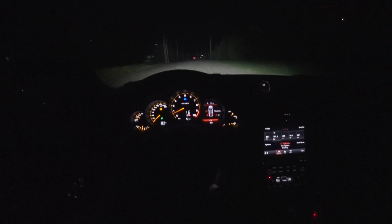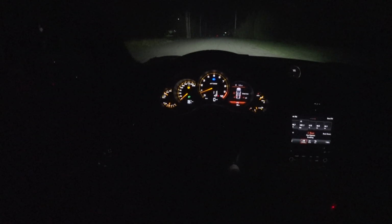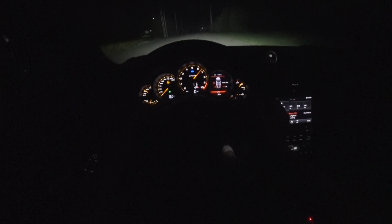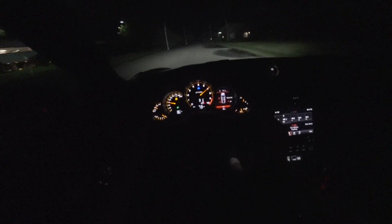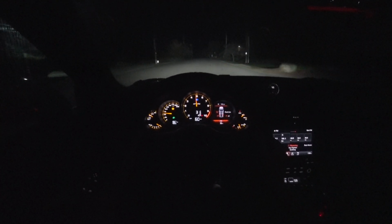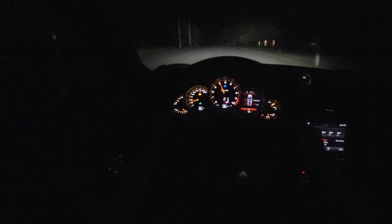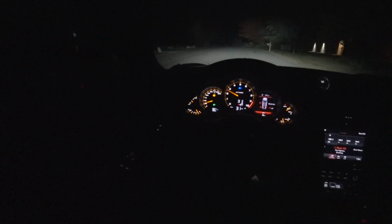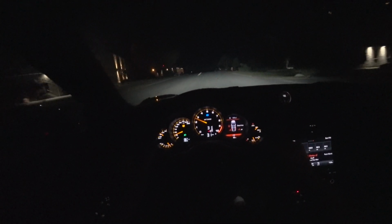This car also features launch control. That's right, you knew I was gonna do it. So, what you do, put the PDK in drive, hit PDK Sport, put your left foot firmly on the brake, floor the gas, and hold on. Oh my God, I love this car so much.